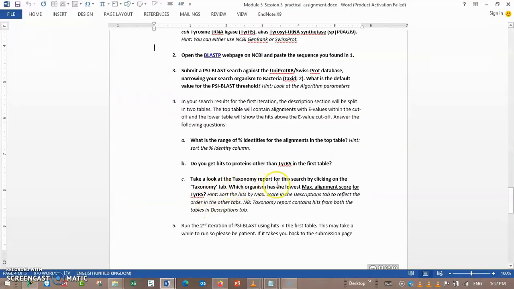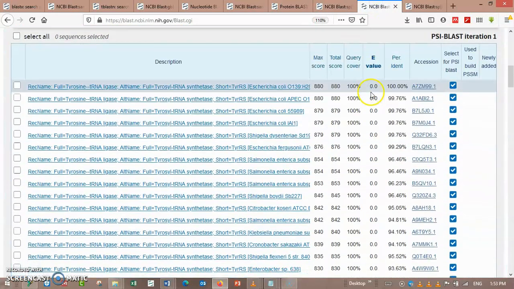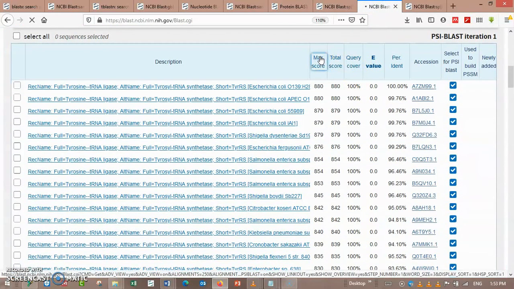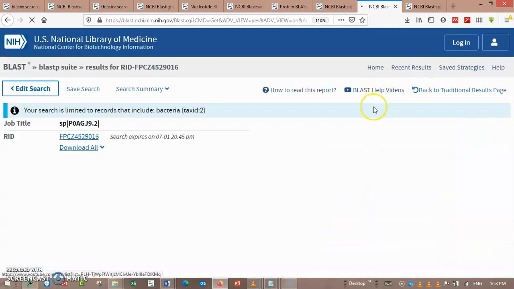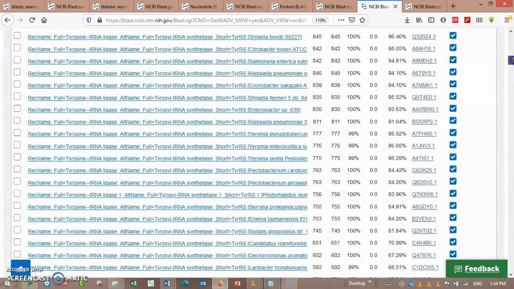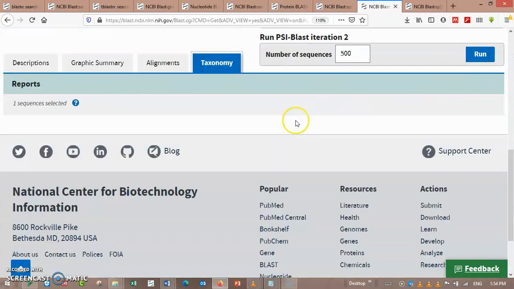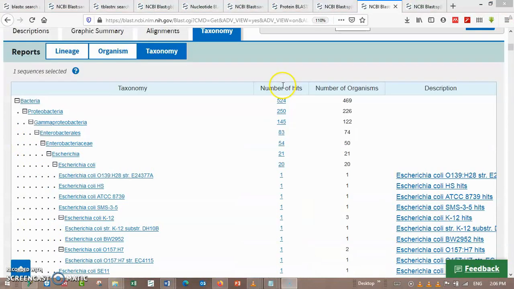Take a look at the taxonomy report for this search by clicking on the taxonomy tab. Which organism has the lowest max alignment score for tyrosyl-tRNA synthetase? Sorting by max score, and here is the taxonomy.